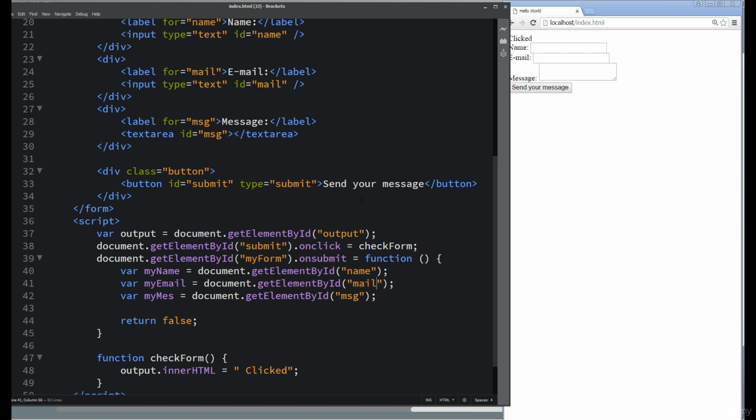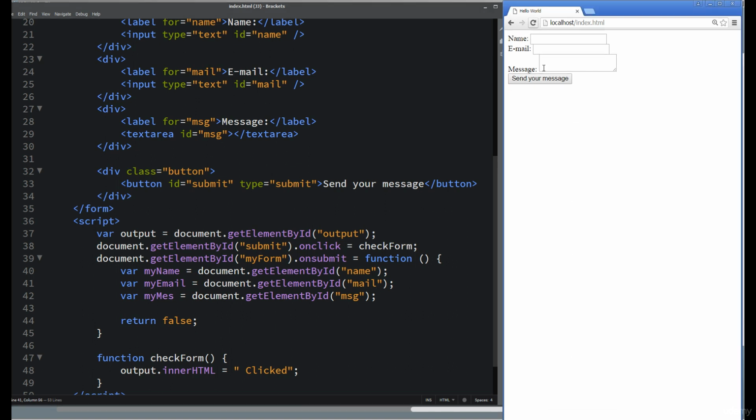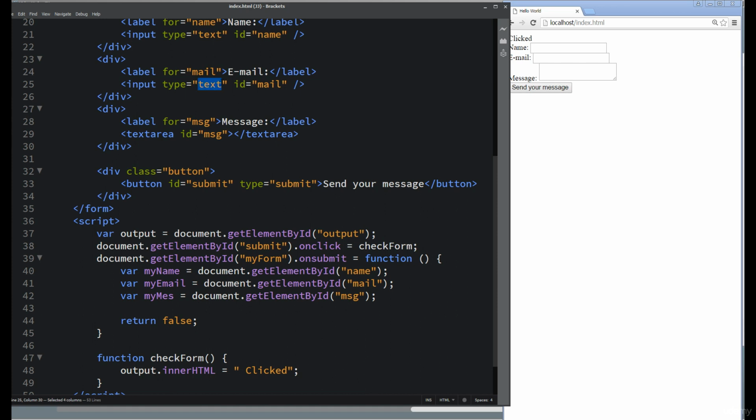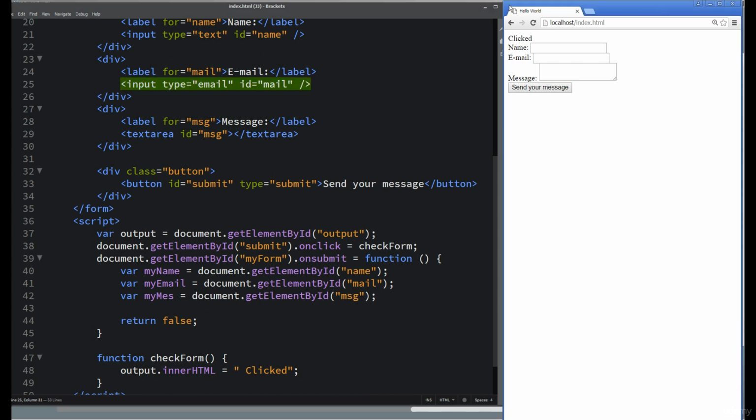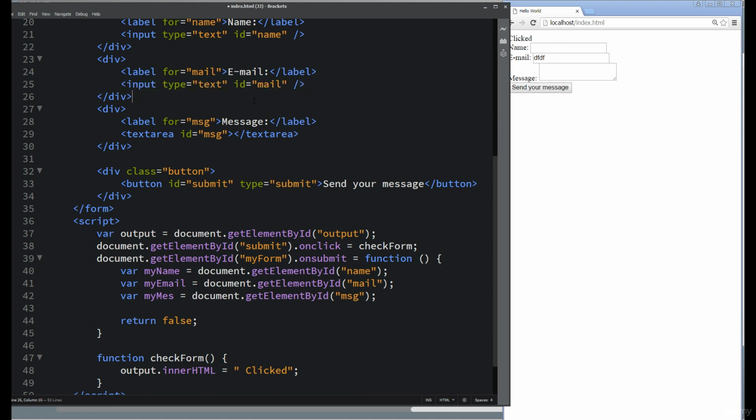Now with HTML5, the really good thing about it is that if this isn't a valid email in here, it's actually not going to submit. So if I have something like this, let me refresh that, and I just realized that I have the type as text. I had done that on purpose for the purposes of this demonstration, because when I have it as an email, and if I try to fill out something that's not an email, HTML5 has this default pop-up message. And of course you can rely on that, or you can take it one step further and build out your own validation. So I'm going to go ahead and build out my own validation.